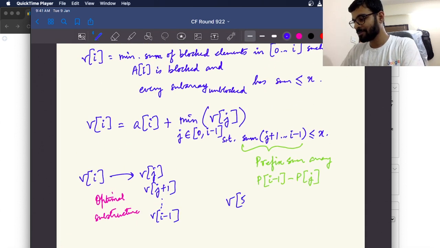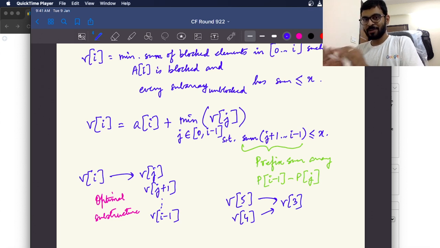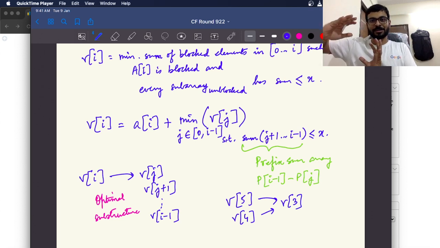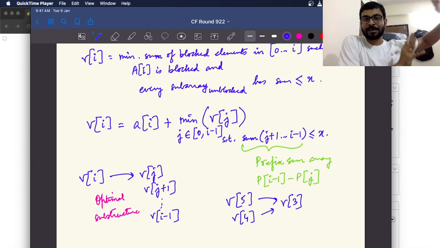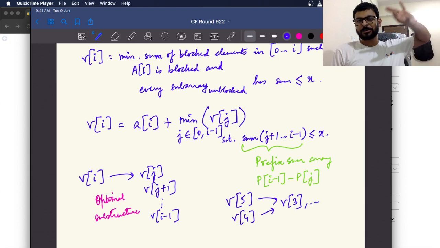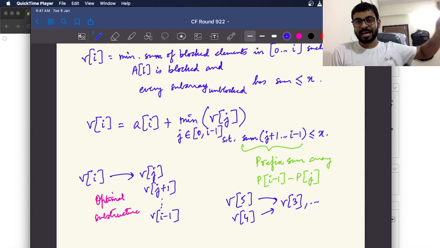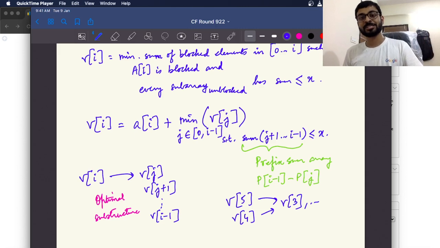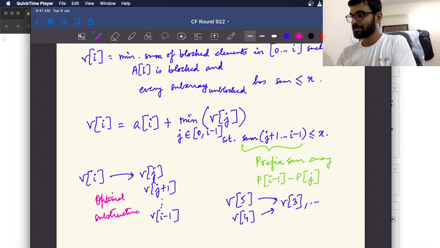So when two different subproblems, two different states, depend on the same states, of course they depend on other states as well, but when they depend on some common states, that becomes an instance of overlapping subproblem.